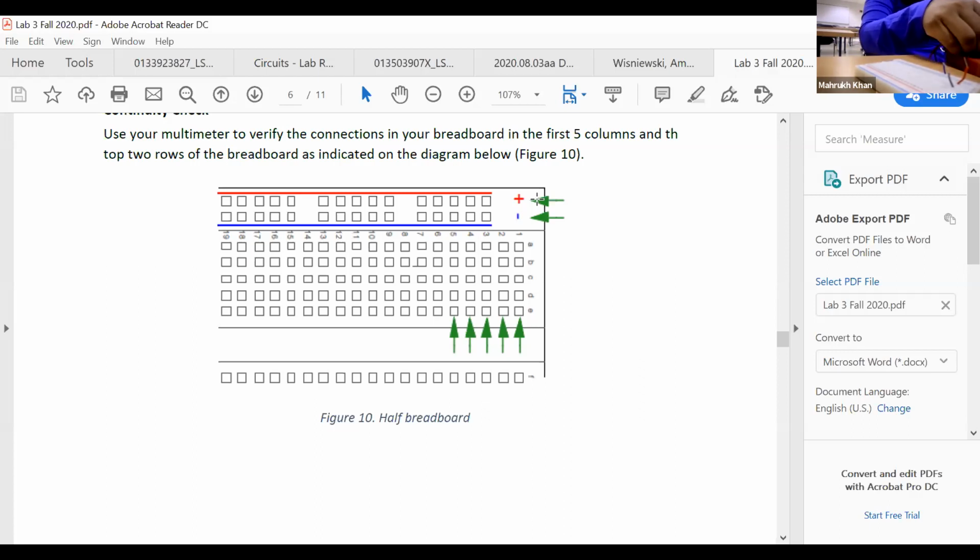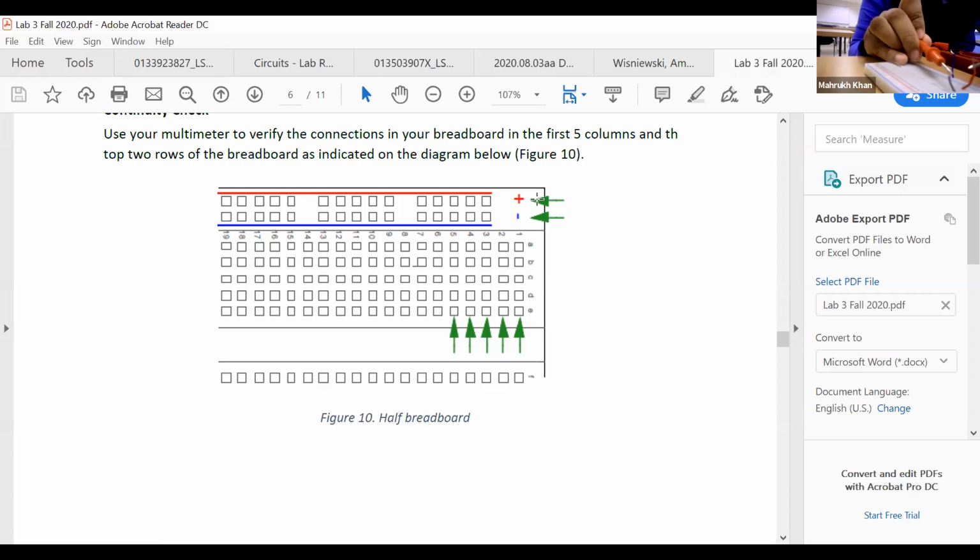Some multimeters give you a beep sound when the circuit is shorted, okay? But in this multimeter, this option is not here, so it's okay. What it shows is that when they are connected, you are seeing some very small value here.